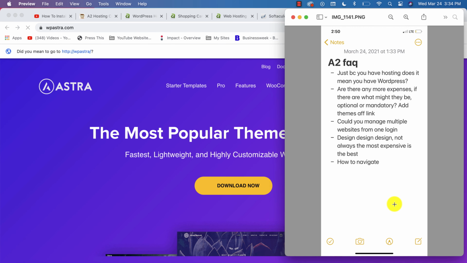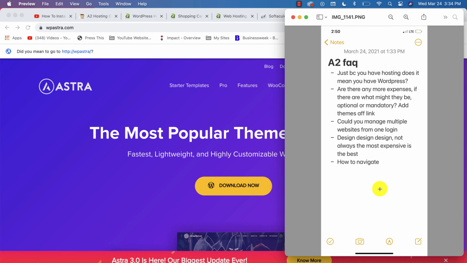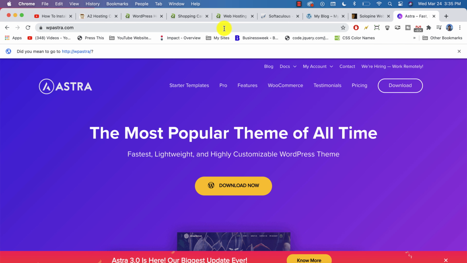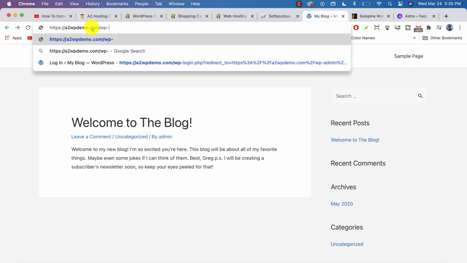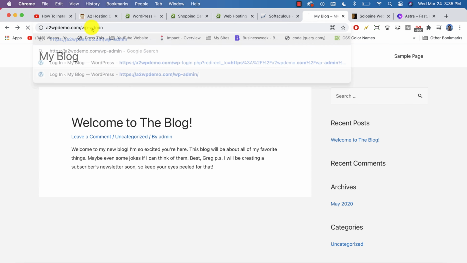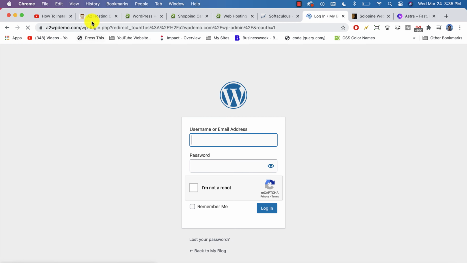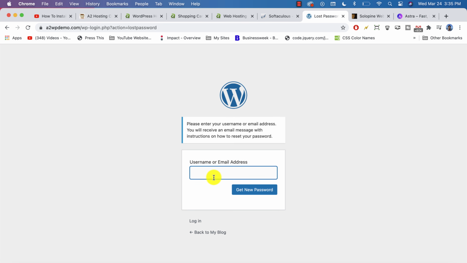Now the last, but definitely not the least question I get from you guys, which is really popular, is just how to navigate. How do you log in and start blogging? Well, to get started, you will just be on your domain name, and most people do a /wp-admin for admin. You have to spell it just as such, otherwise it'll take you to an error page. Then pop in your username and password that you made when you installed WordPress. If you don't know those, you can click lost your password and have one resent to your email, and that'll get you to the WordPress dashboard where you can log in and make your first blog post, and of course install that theme we talked about.